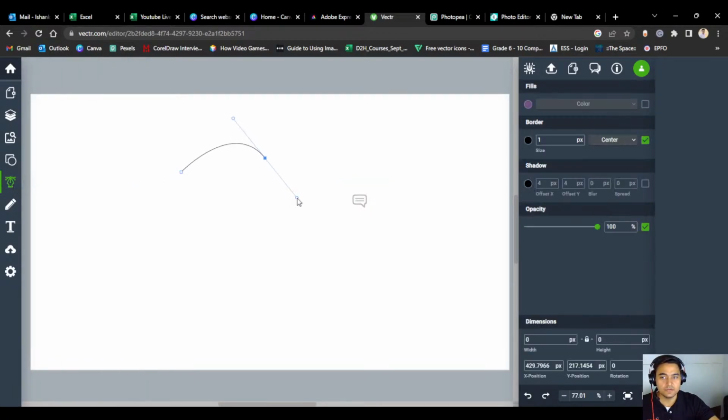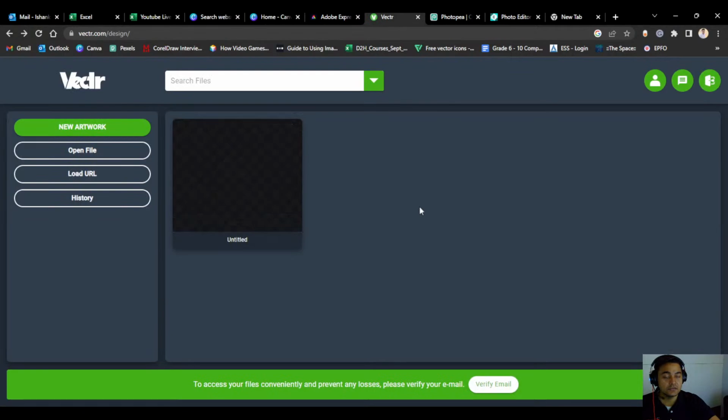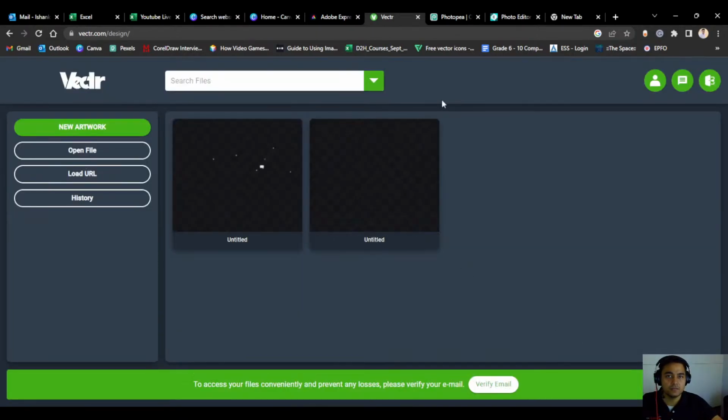And there is one more tool that is so useful to create custom shapes, custom design, just like the pen tool in Photoshop, Illustrator and CorelDRAW. Okay, so just give it a try. I hope you will try to make some good things in vector design in vector.com. So it is a vector graphic design software that you will use to create some better designs like vector design.